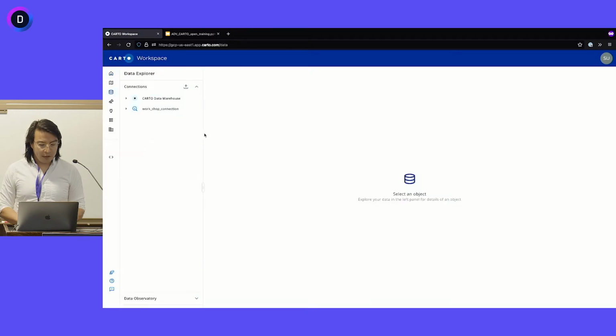Our data explorer is where all your data is going to be housed. So this includes, in every single Carto account, a Carto data warehouse. This is a cloud data service that we provide for free for every single account. If you go inside of here, you see that you can have your data in here, it's being shared, and then you have demo data, which, if you've seen our examples like these, all the data would be in here. So you have it automatically.